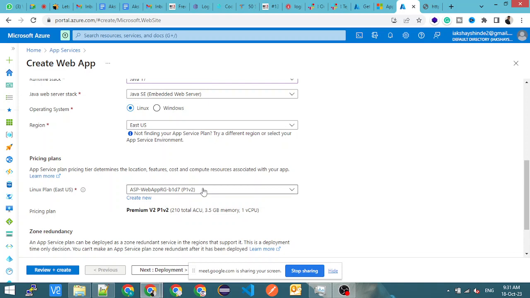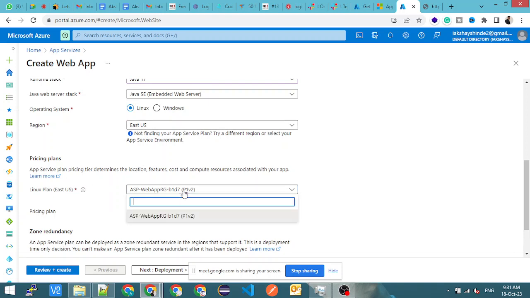The Linux plan is available at a very good price, basically. That is the reason. And you can choose a region, US East, or anywhere. I'm keeping the settings default as of now. I can make it India, Central India or so, you go ahead and do that. I'm keeping the settings as they are, not modifying anything more than what comes automatically.